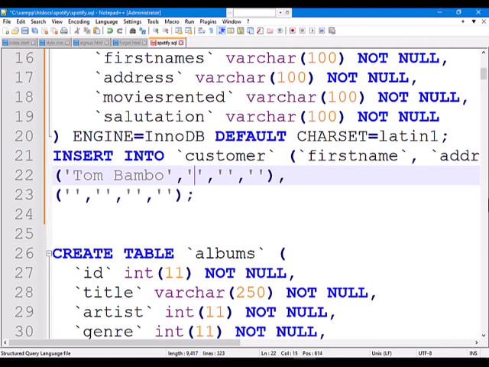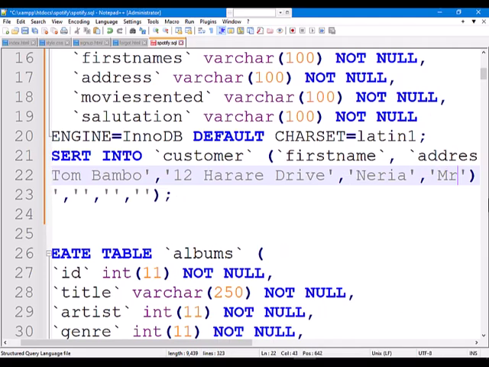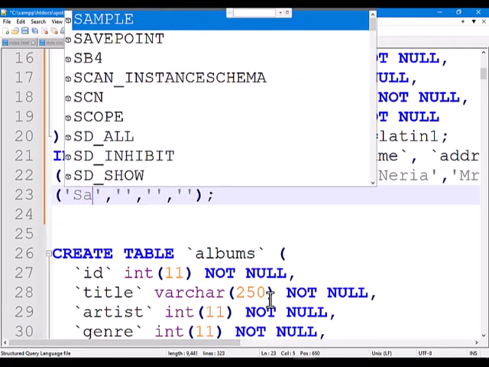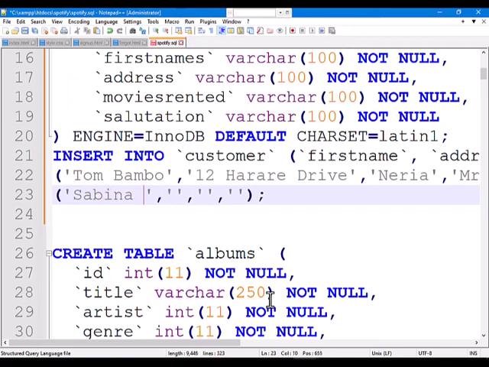We need an address as well. We need the movie rented. We also need a salutation, right? We need the next element, right? And this person stays at, this is not their address.